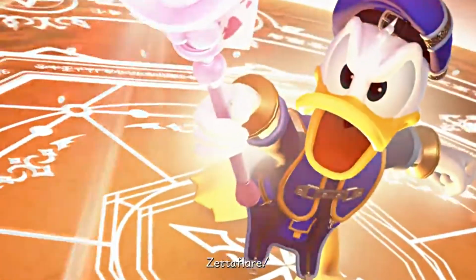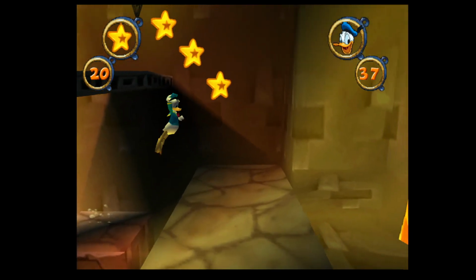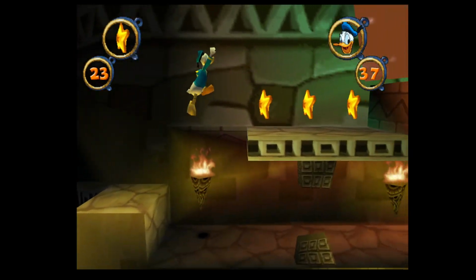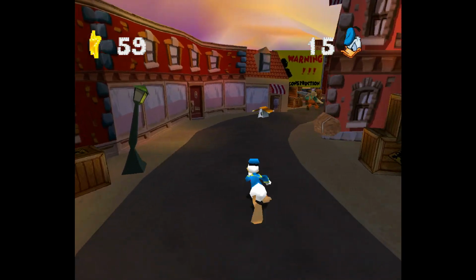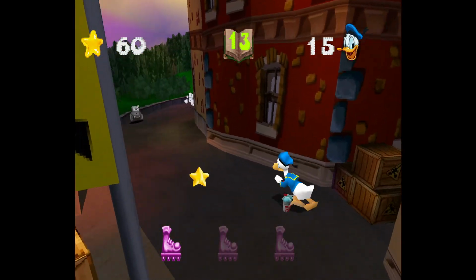Before he was the greatest wizard in all of fiction, Disney's Donald Duck featured in several video games, many to high reception. Among these games was a little gem titled Donald Duck Goin' Quackers, or Quack Attack as it was known outside the US. It was released in late 2000 for the PlayStation 1, Nintendo 64, Dreamcast, PC, PlayStation 2, and GameCube. There was also a Game Boy Color and Game Boy Advance port.